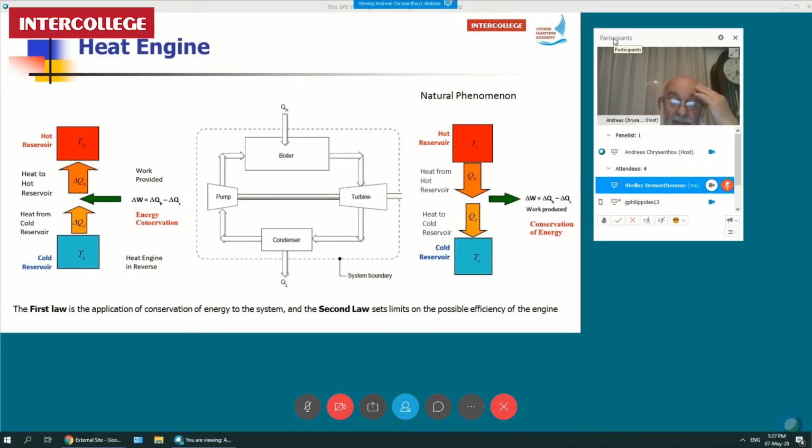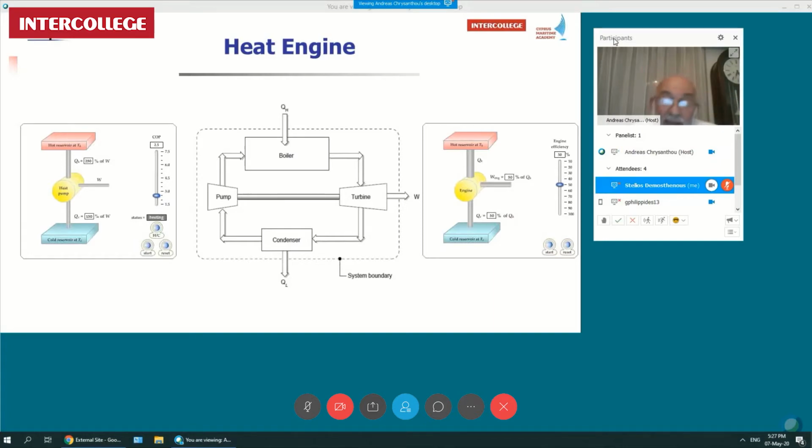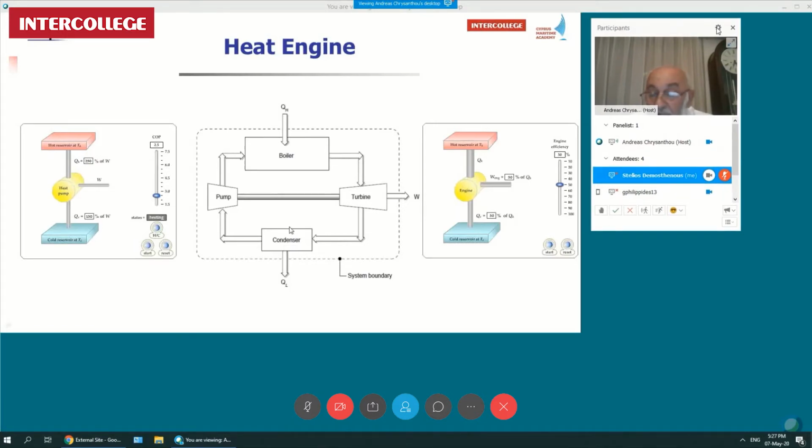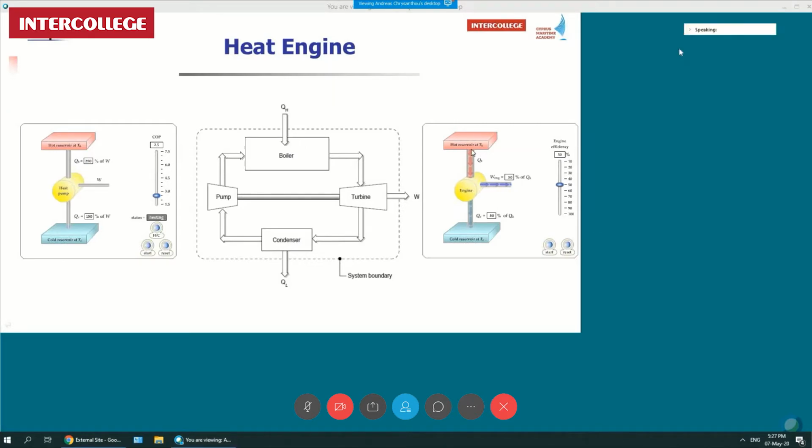Now, we can see it here as well in the slides, a representation of the same plant. Have a look at this case here: the heat is coming from a hot reservoir to a cold reservoir, and then work is produced. If we change the efficiency of the machine, the lower the efficiency, the less work is coming. If we increase the efficiency, then more work is done. If you go all the way, the system says it's impossible. And that is the second law of thermodynamics. It is impossible to have a 100% efficient heat engine.